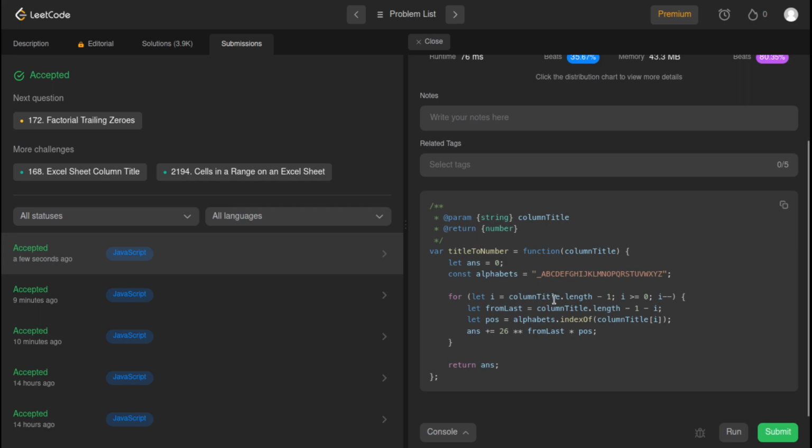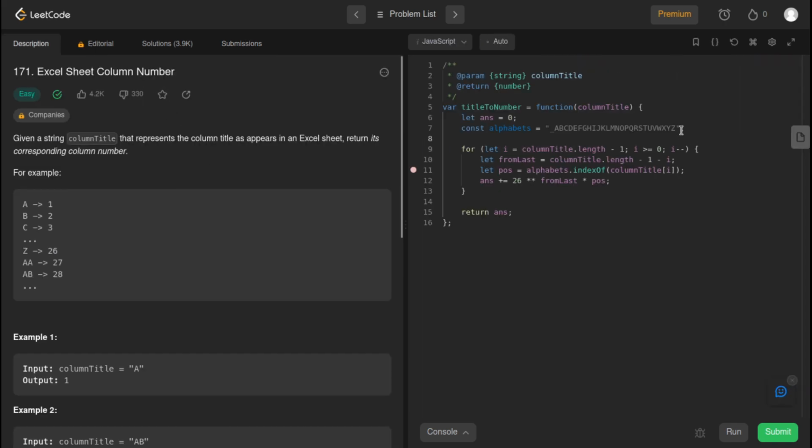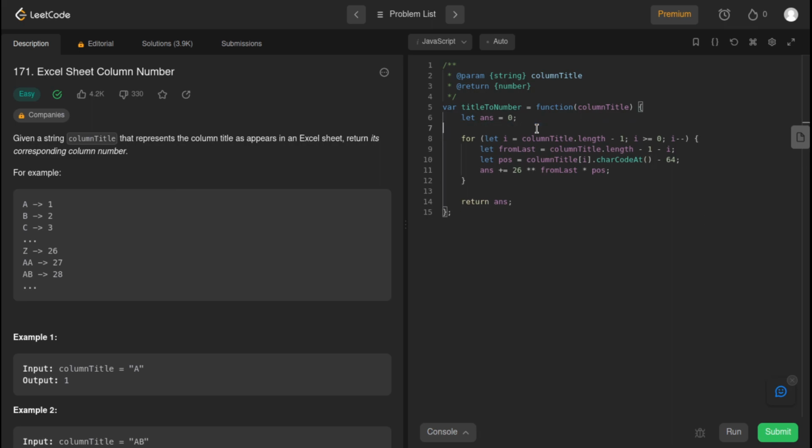And what you can do if you don't want to actually write up this alphabet string, you can just say, okay, instead of that, what we can do is look at the column title of i, and we can just look at the character code. So character code, and then we can just subtract 64, and you will actually get the position of the alphabet, and you will no longer need to use this.